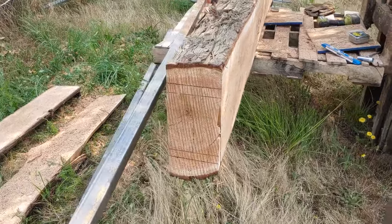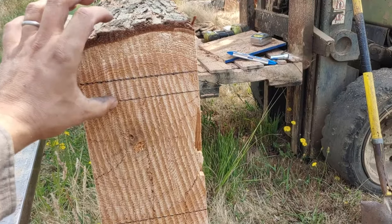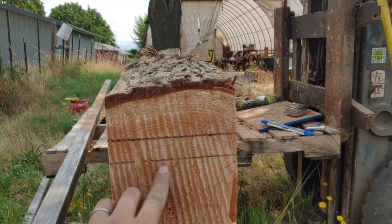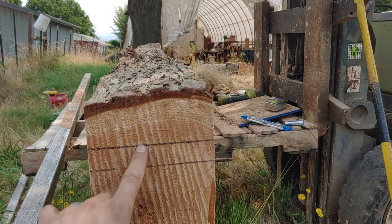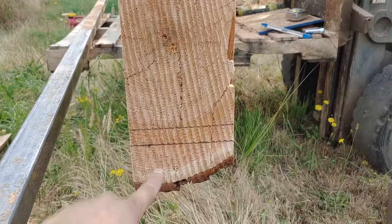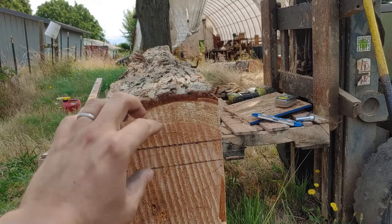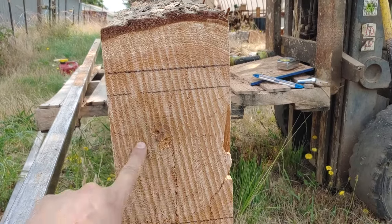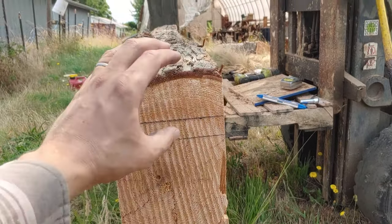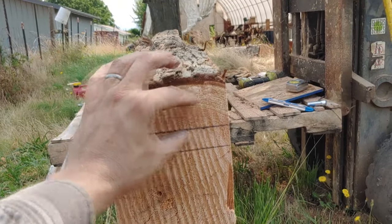Okay guys, we're gonna try and outsmart this tree here, because I've got the same thing going on where my jig doesn't give me enough clearance to run my tube all the way down. So I'm gonna come up an inch and cut the top slab off. Hopefully that'll give me enough clearance both in the top and the bottom. And then I'll just move it down to the next line. And so the cut that gives us the finished beam will also give us a 1-inch board. And then I think the other end has enough meat on it to give us another 1-inch board out of the slab.